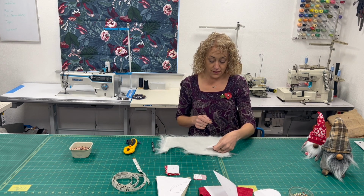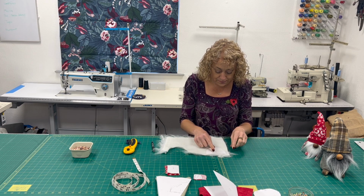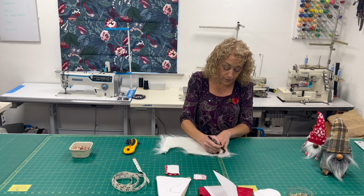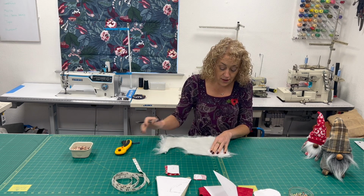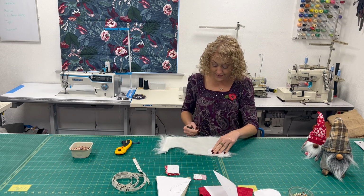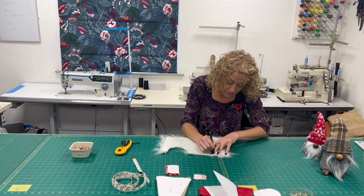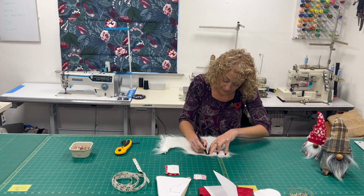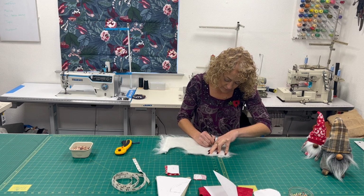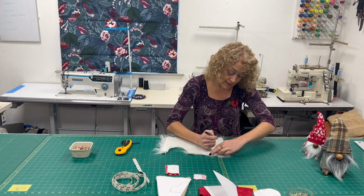Take your beard pattern and pop that on top, and what I'm going to do is just draw around it. So don't use your rotary cutter for this. You don't want to trim any of this hanging over fur. So let's just draw around it. Okay, just quickly draw around. This pen's not really working very well on here, but it's fine. So just sort of sketch a line around, just so that you can see where you're cutting.